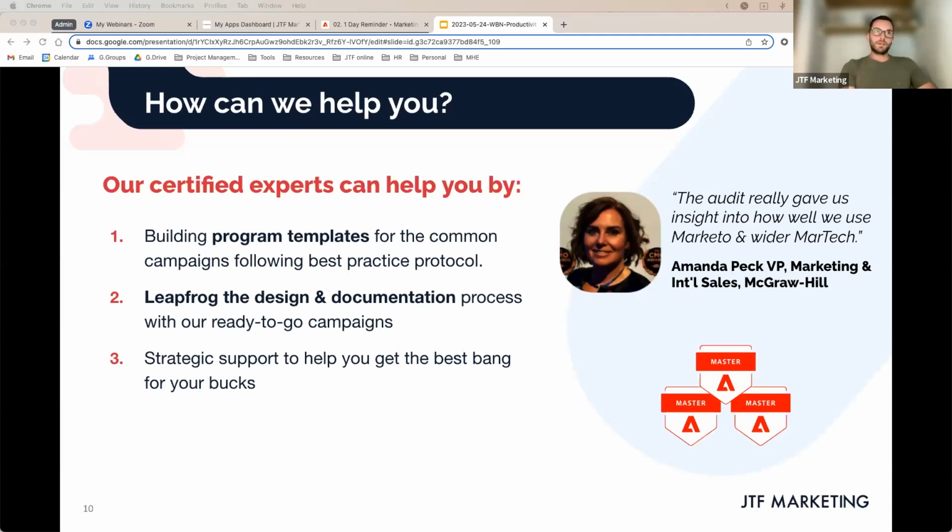So looping back around to JTF. How can JTF help you with program templates and tokens? As I mentioned earlier, we are in the solution all day, every day. Putting these templates in place is one of those tasks that looks really, really daunting when you do your first one, but it doesn't take too long for us, when we're working in it day in, day out, for them to become second nature. So leverage that and allow us to share that best practice with you.